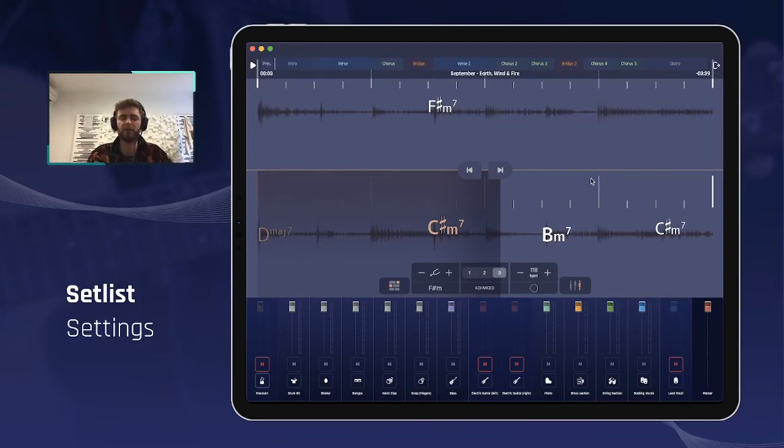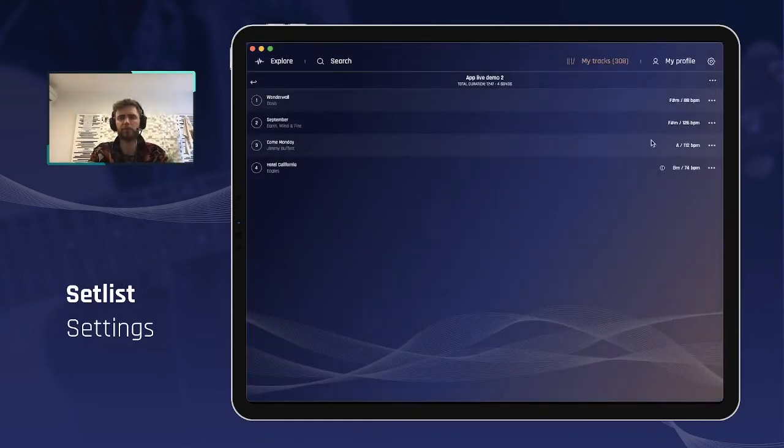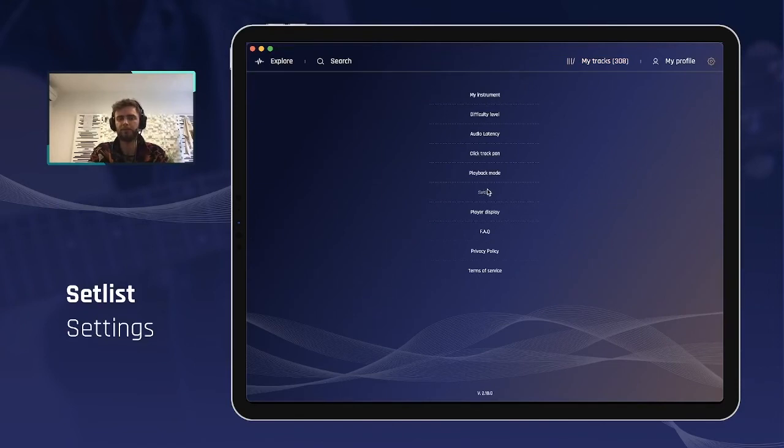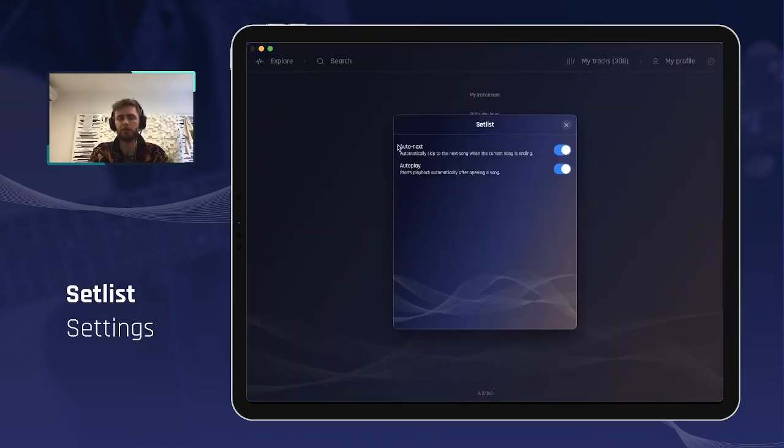So this very much limits the downtime, and if you are fully ready with your setlist, you're performing, you don't want any break time, well, you just select those two setting options on, and you will be able to go through your entire setlist without any downtime. This has been introduced a few versions ago, but I know a lot of you are still searching for it or struggling with it. So I hope this helps understanding how those two features work in combination and how we let them separated so that you can really adapt to your specific situation.